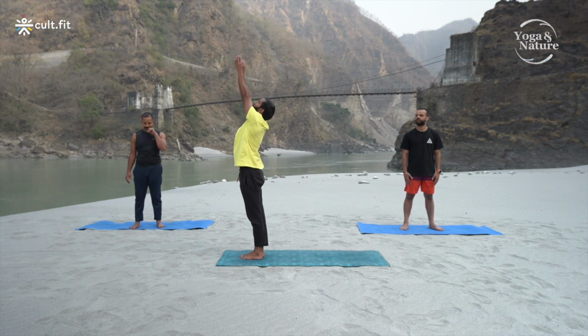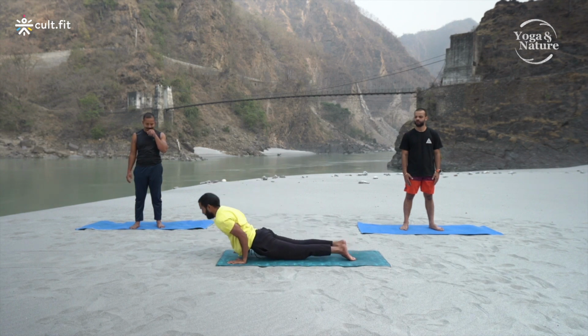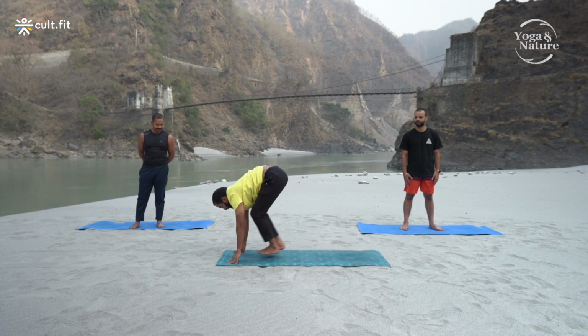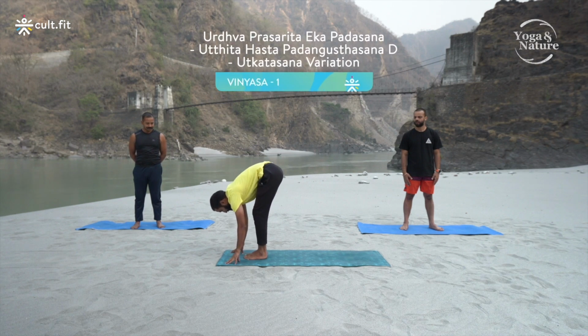Ekam, inhale. Dve, exhale. Trini, head up. Chatwari, jump or step. Pancha, inhale. Shat, exhale. You can jump between the palms. So the first asana that we have is Urdhva Prasarita Padasana.